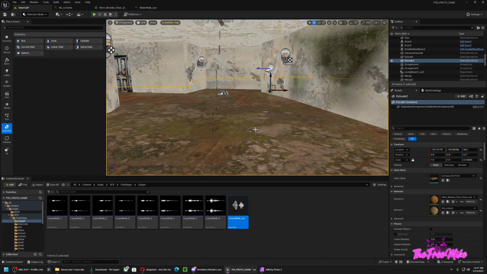I can override it through the mesh, but then whatever I put on the mesh is going to have that sound. So, a workaround that I found, I don't know if I can show it.